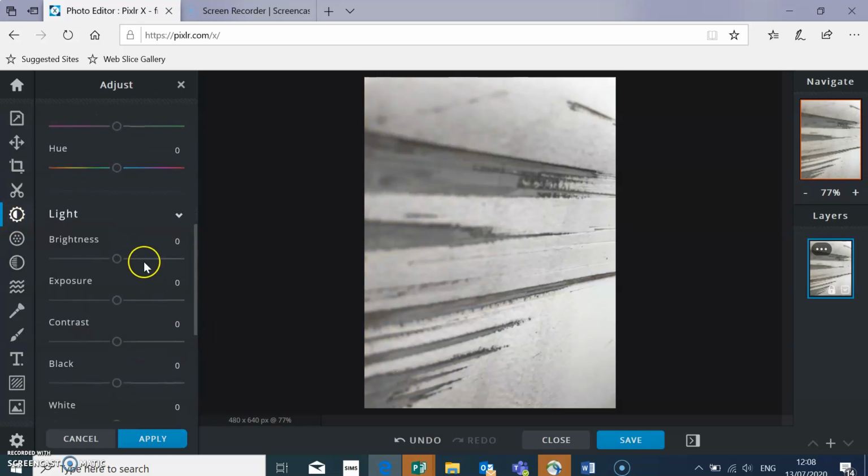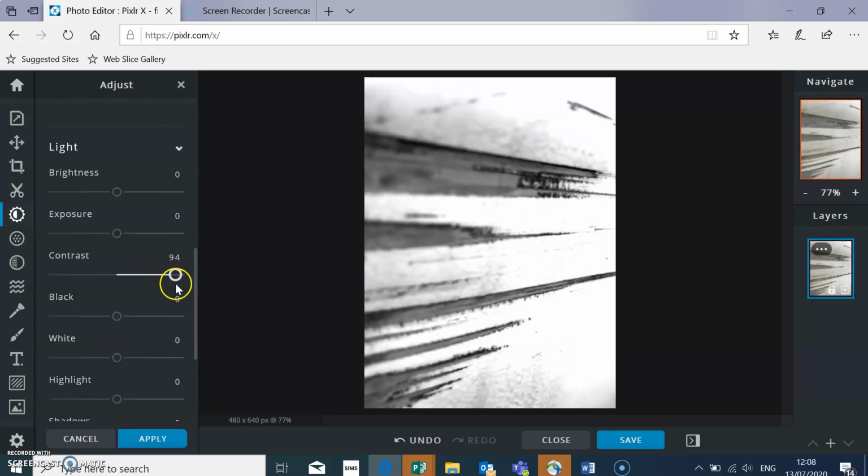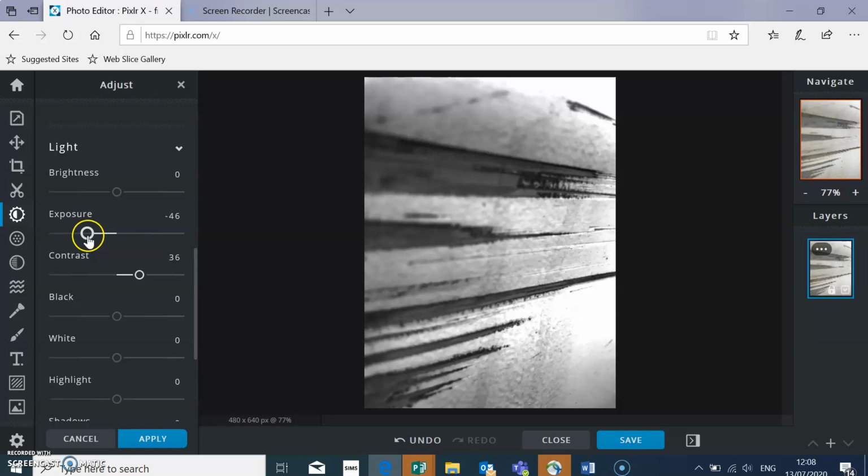I made it black and white. Now the problem with putting a high contrast sometimes means that you lose some of the detail, so be careful when you are doing that.